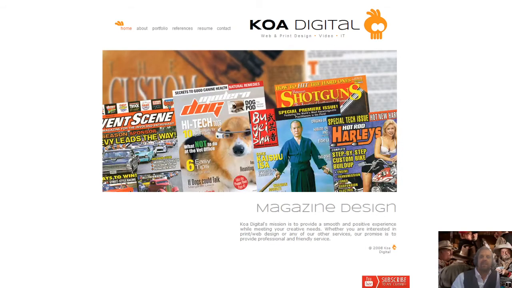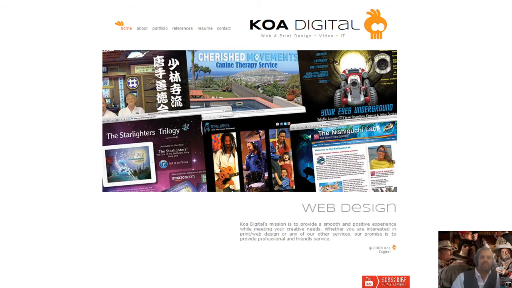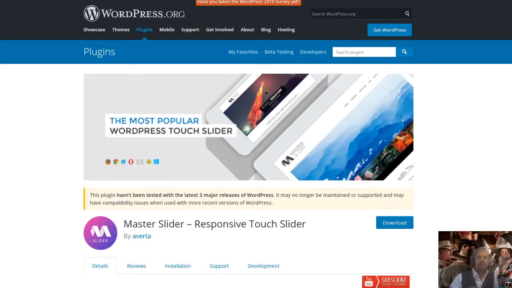All right, the next plugin I have for you here is Master Slider, a responsive touch slider. Last week, I was working on a project where I needed a good gallery slider. Of course, Elementor has lots of ways to manage images in it, but it doesn't have a good gallery slider built into it, nor do the add-on tools that I purchased that display one image, a nice bunch of images across the bottom, and you can slide them across the bottom. There was just nothing there that worked. So I had to go dig around a little bit and check it out. I tripped across Master Slider and I thought, that looks like what I want, so we'll give it a try. And sure enough, it works really quite well.